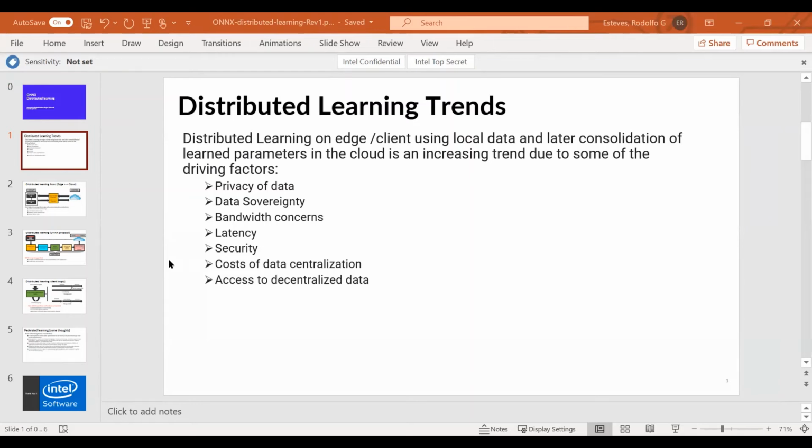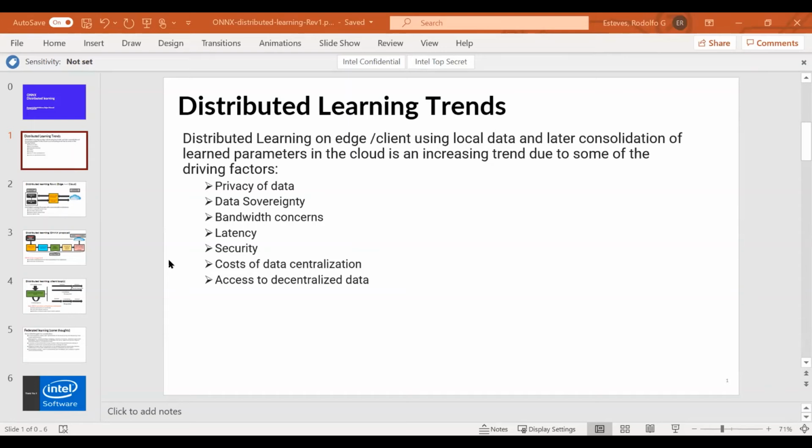So this is a description for a deployment configuration that we are starting to take a look at Intel. My name is Gabe Esteves. I work with Rajeev and other members of this forum. So thank you for the opportunity to describe this.